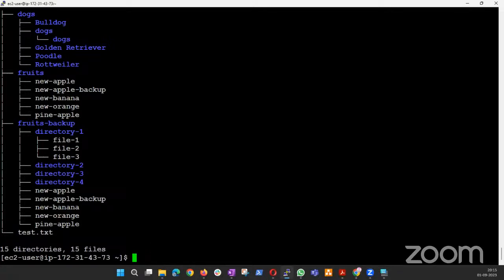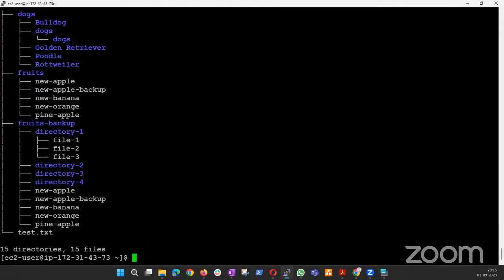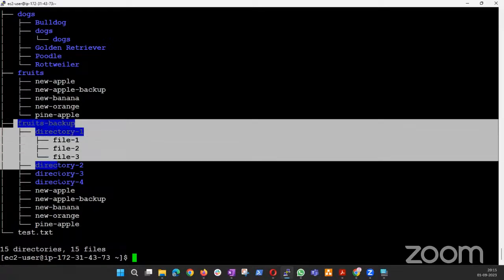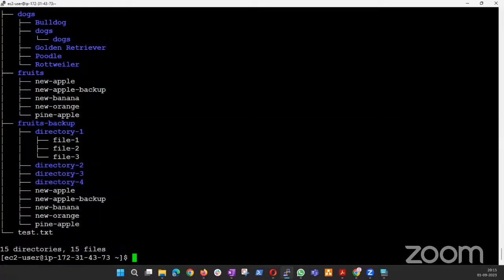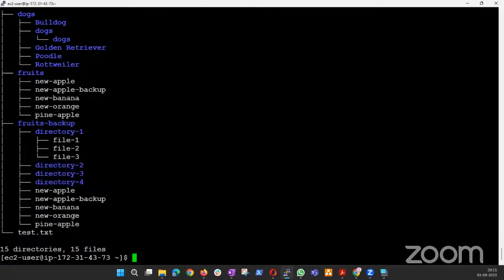Let me clear the screen. Control L and just use tree. Okay, it has become very lengthy. It is coming to the last line again. Never mind. I need to show the picture so that I can show you exactly. All of this I want to create as one single file. So for that, the command will go like this: tar. This is called a tarball.